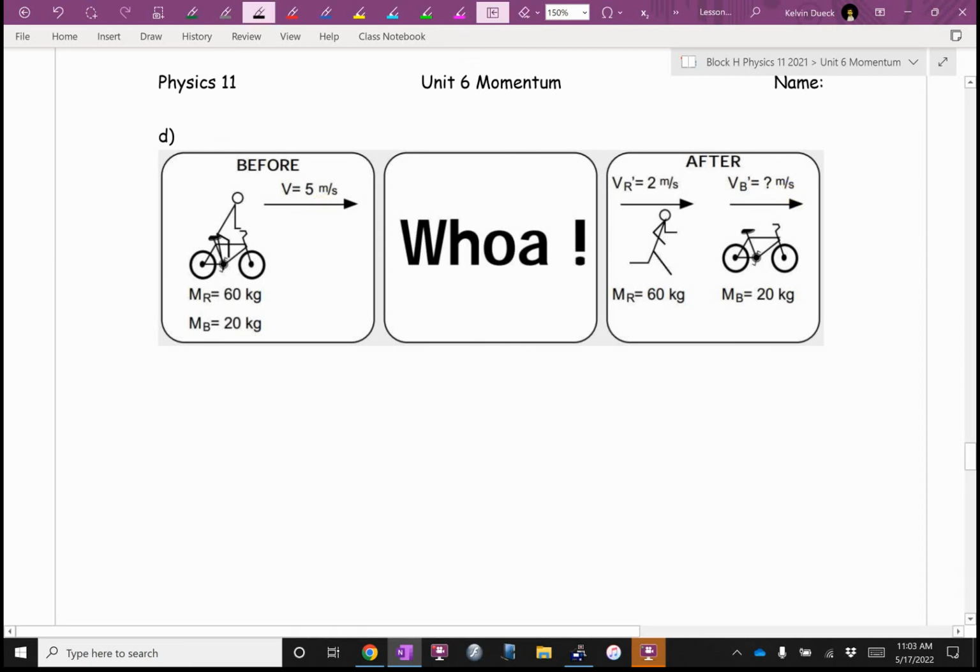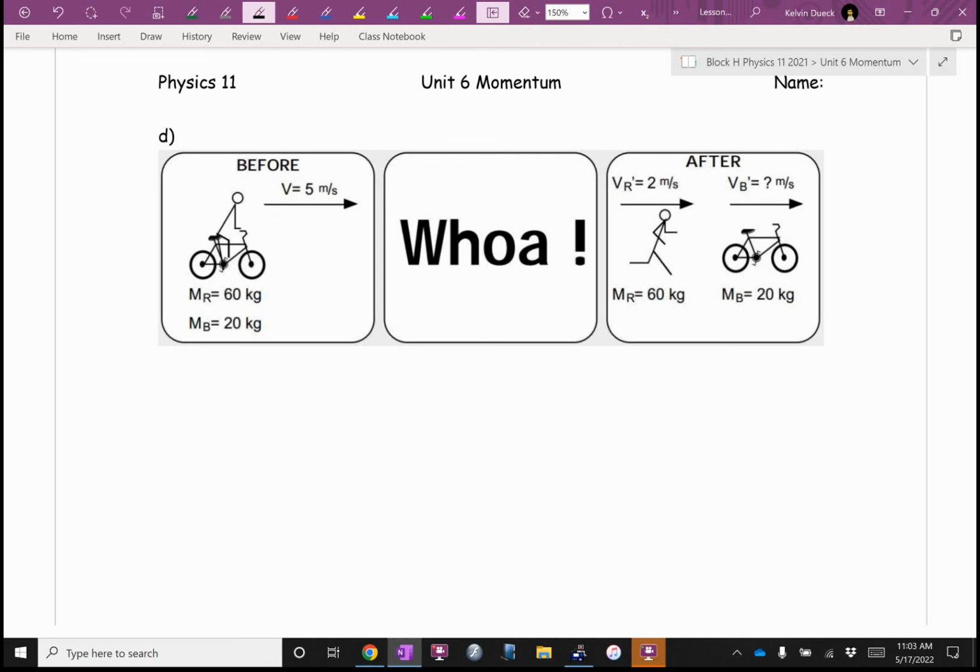You can start to make some predictions, looking for calculator errors or things like it. Wait a minute, if momentum is conserved and one object slowed down, the other object had to have sped up. Had to have. That's as long as they're in the same direction. It's trickier when you have negatives in an opposite direction. You really got to think about it. But you can make some predictions.